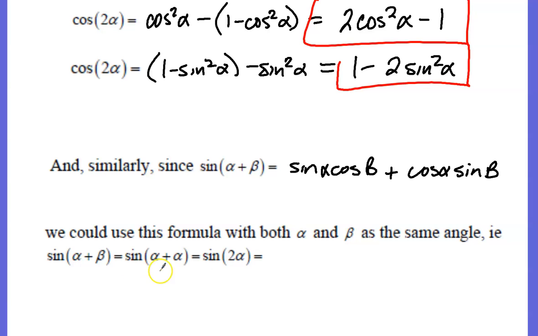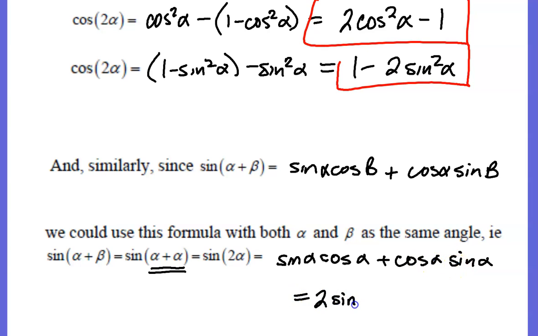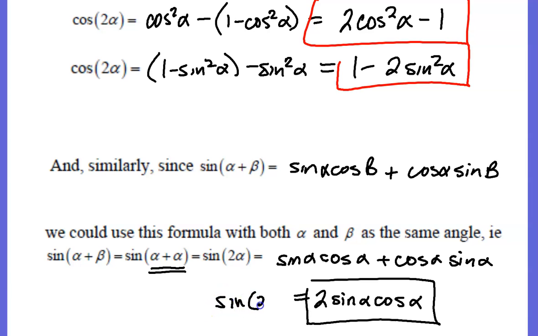So if I want to do sine of 2 alpha, a double angle, I can think of it as alpha plus alpha. So here we go: sine of the first, cos of the second, plus cos of the first, sine of the second, but they're the same angle. Now, these are the same term. It's just out of order here, so I could flip that. So this is really 2 sine of the angle, cos of the angle. And because neither of these are squared, I don't have all these other options. So this is the only option I have for the sine double angle.